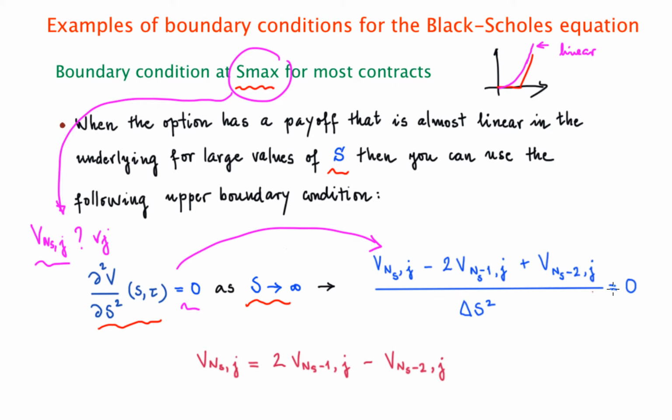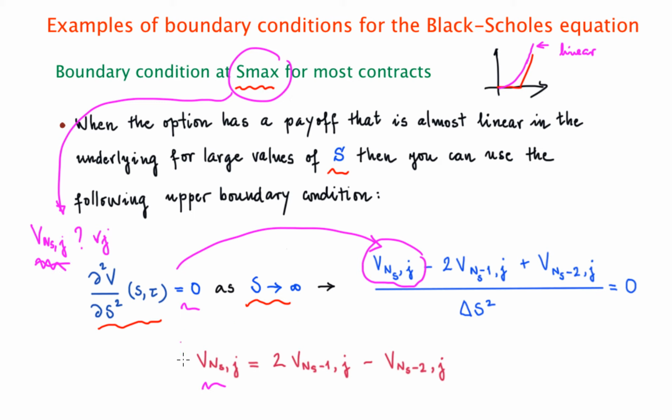So from here, as this is 0, this basically means that the numerator has to be 0. So if we clear from here this one, because this is what we want to find, that's the relation that the value of the option evaluated at index N_S at any time is satisfying. Actually, you can see the relation of this one with the previous ones. So this is another kind of general boundary condition that we can apply for most of the options that have this linear behavior at very large S, so in this case, the boundary condition for the maximum S.